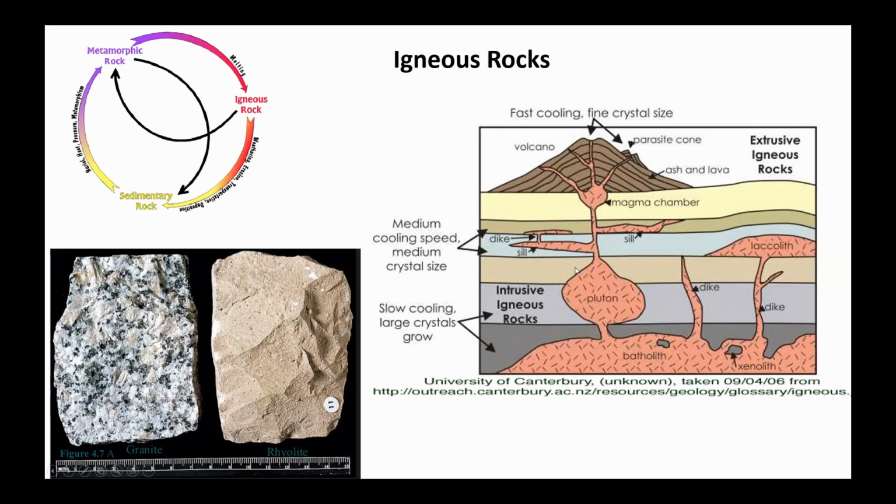If it cooled underground, it means that it cooled probably very slowly, and the crystals have more chance to get bigger. All those atoms of silica and iron had time to move through the magma and attach to some other ones and form a bigger crystal. Versus the rhyolite here, the picture on the right, was from probably a lava flow, and so that cooled much faster. And so the crystals didn't have a chance to get bigger. So the size of the grains tells you something about how fast it cooled most of the time. We'll not talk about those other times tonight.